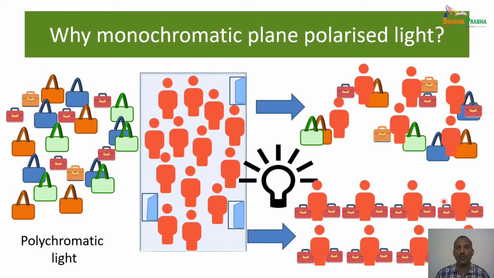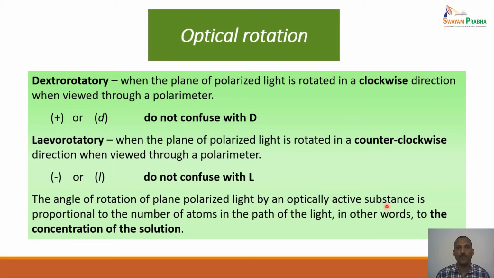We can easily control. The second most important thing what we can do is basically doing a bag calculation. If there are more number of red bags being taken by the people, then we can actually do a bag calculation to find out how many bags were there in that room. So that is also possible to back calculate, because more number of people bring more number of red bags means this is directly proportional. In other words, the sample concentration directly affects the magnitude of the plane polarized light which is coming out of the solution.